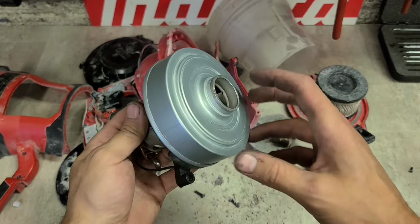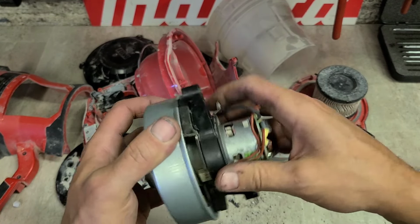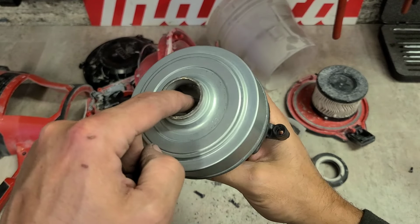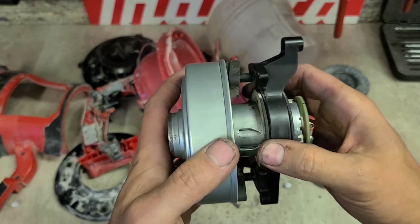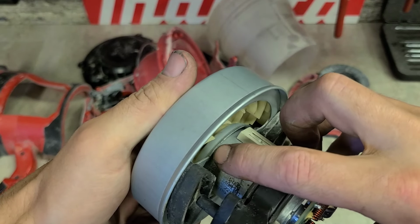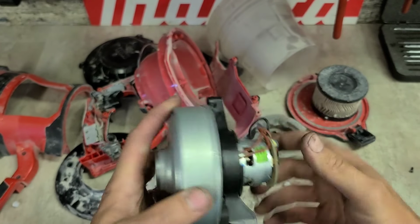Now, after all that, no joy. She's free enough, but she's just going stiff again. You can hear now that it is actually this bottom bearing. She's completely collapsed. There's actually little pieces of the cage stuck to the side of the motor housing as well, down on here. So that bearing has failed.